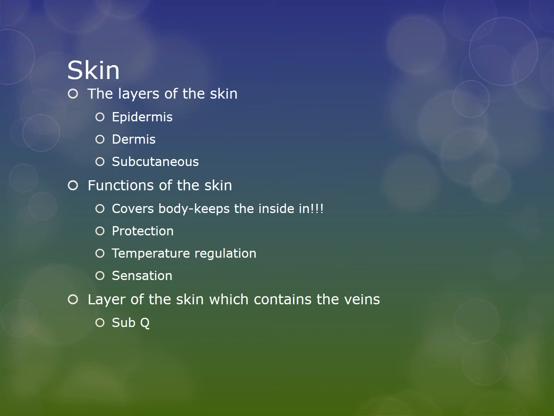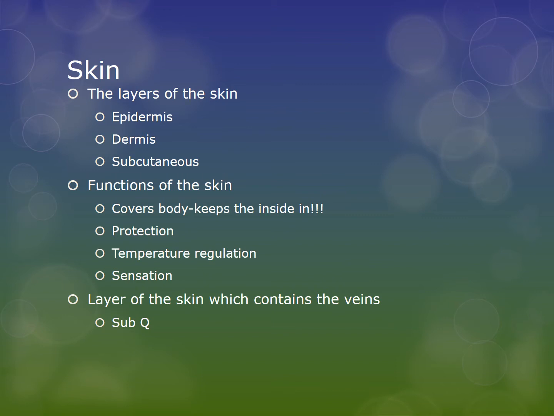The functions of the skin, well, let's see, it keeps the inside in. It covers the entire body. It's the barrier, first line of defense. So that kind of goes along with protection. It provides protection and, somewhat obviously, infection control, so infection protection as well as physical protection. Then you've got temperature regulation. Our skin helps us to stay warm. It also helps us to cool off if necessary.